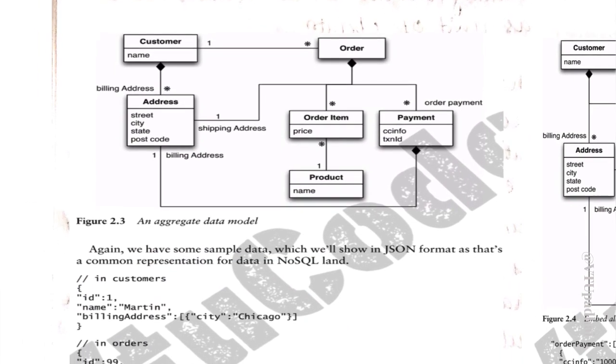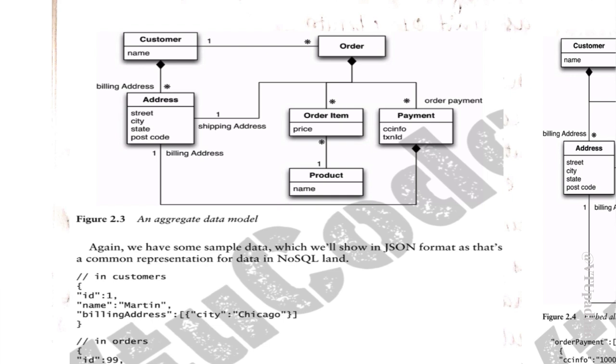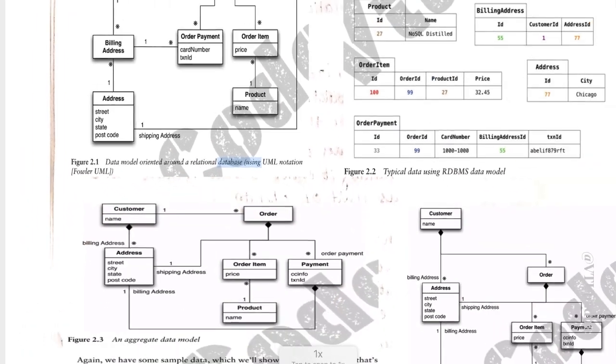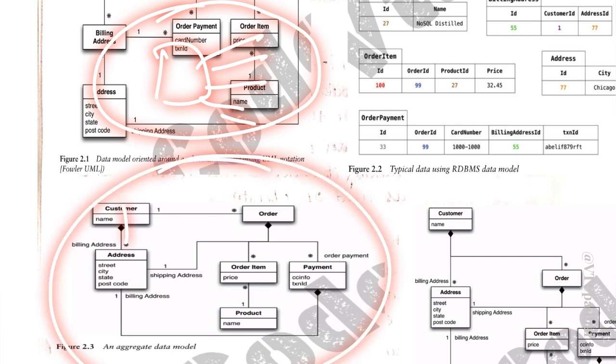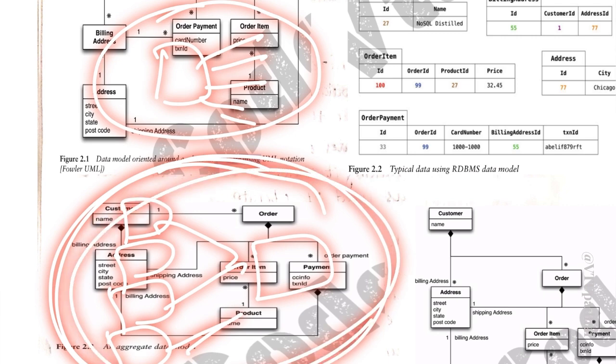So the customer aggregate will contain not only the customer's personal details but also an array of their orders. It will also have details about the customer's orders, right? Each order will have the order items, shipping address, and payment details within it. This model is denormalized. Normalization means splitting one table into multiple tables, whereas here you are combining multiple tables into one object. So denormalization is happening here.